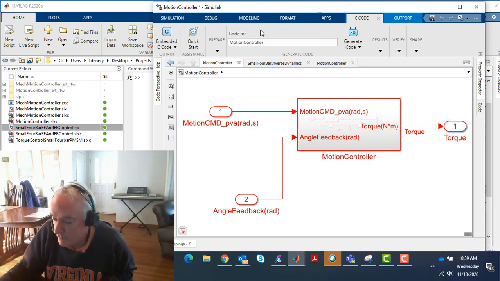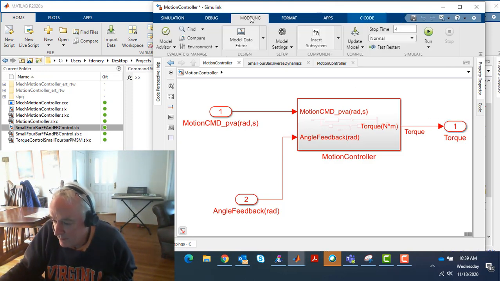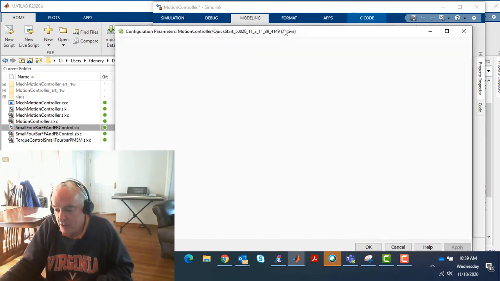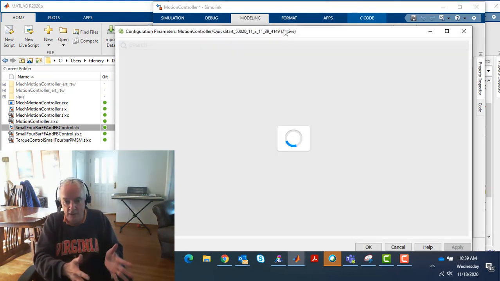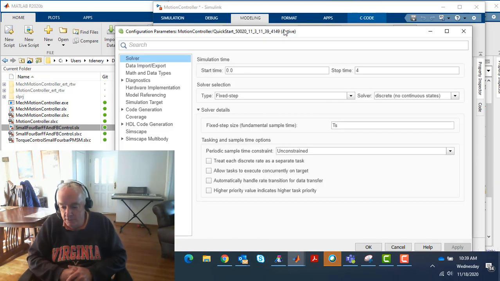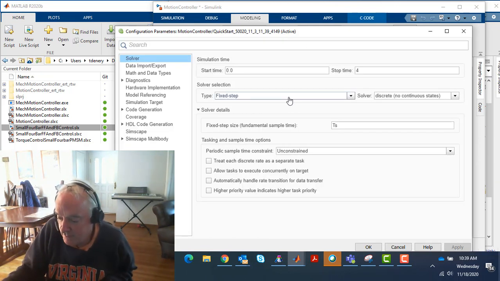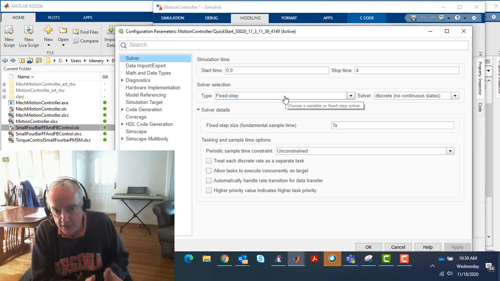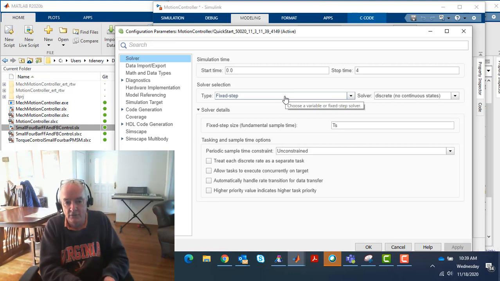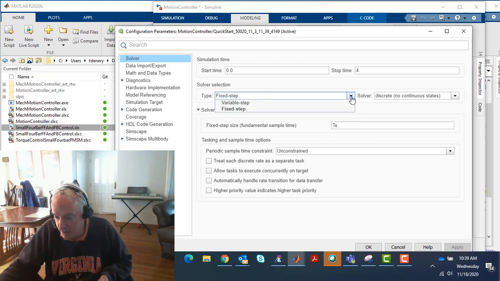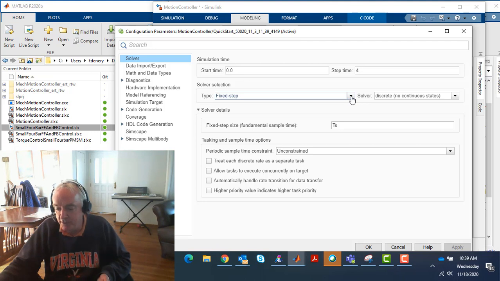Okay, now the other thing that's really special about model reference is that it is its own model, and it means that you can choose your own solver, right? And we saw that this is operating discretely, and I want to explain what that means. It certainly means that it's fixed time step. So anything that connects to hardware will have no choice but to run in fixed time step. The alternative would be, of course, variable time step methods.